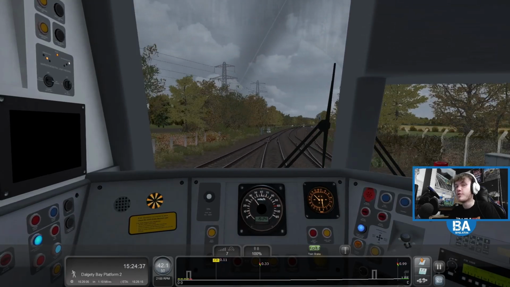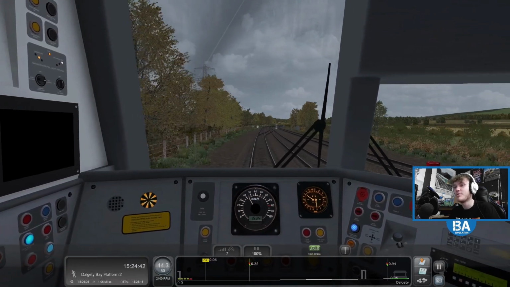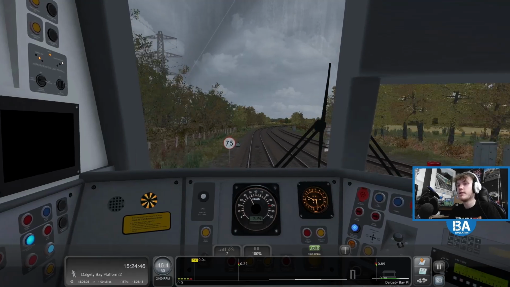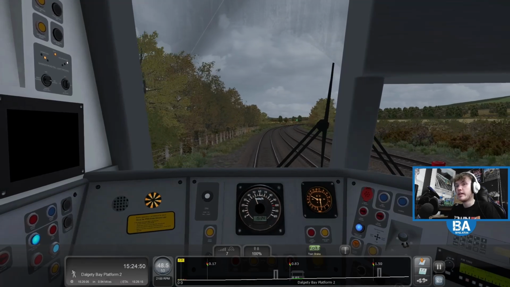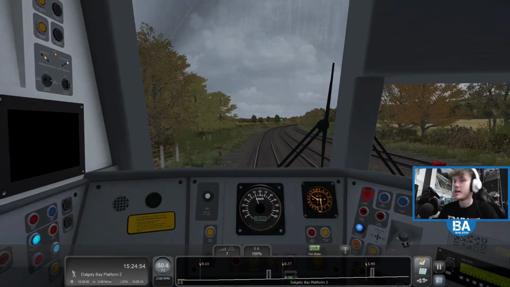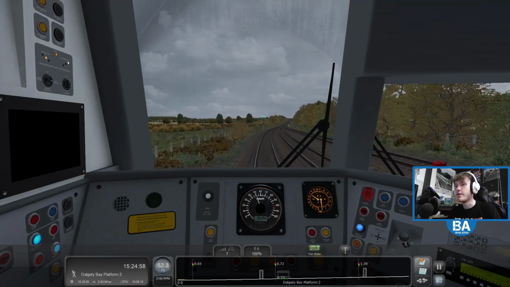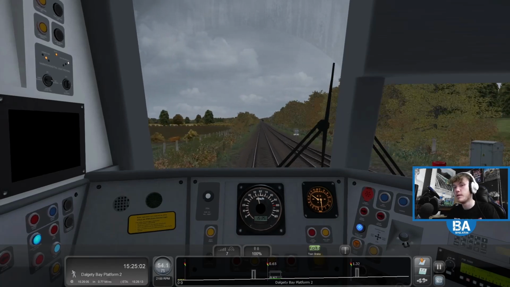But yeah, I know for sure I'm going to be reskinning this in a Southern livery. Southern Class 170. Or 171 if you want to renumber it. And oh yeah, that is what we're going to do. When this comes out, we're putting this in Southern livery and chucking it on East Coastway in free roam. Perfect. Brighton to Eastbourne, Turbostar.